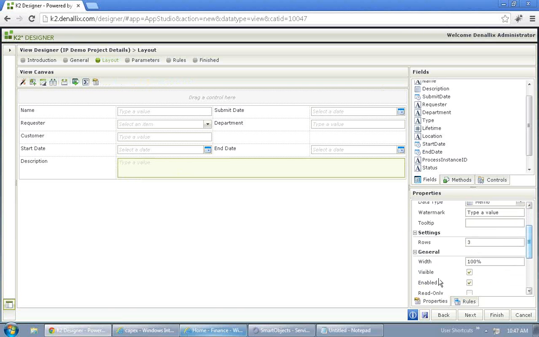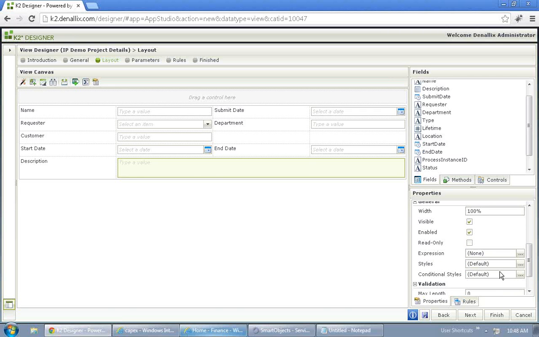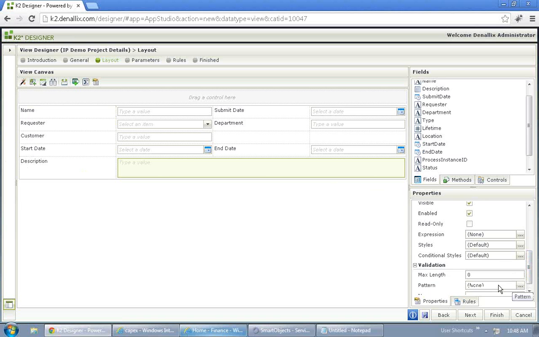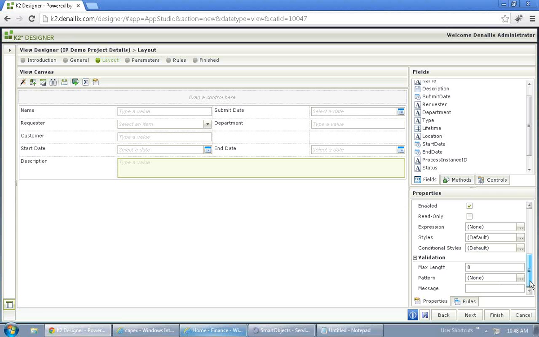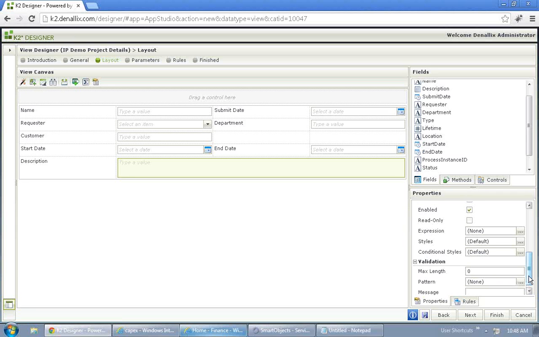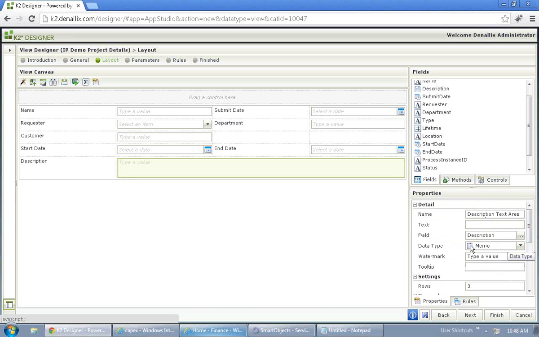You'll notice in the properties pane it's got things like is it visible, is it enabled, is it read-only. So if you're creating fields and you want certain elements to be read-only, or only editable based upon certain conditions, then you can do that too. You can have things like conditional styling, change the different fonts, add images, all of that standard forms functionality you'd expect. You can even do some pattern matching here. We saw earlier about having a currency field, being able to lay that out and map that correctly. That's easily done through that pattern experience as well. All of these you can set manually, and you can also set them dynamically in rules, which we'll have a play with as well.